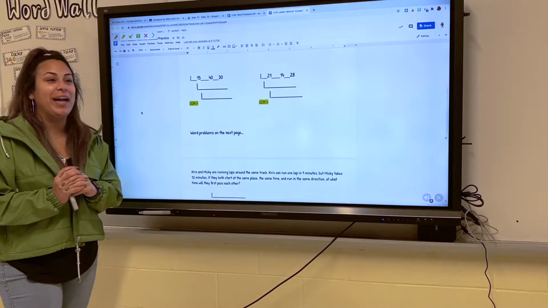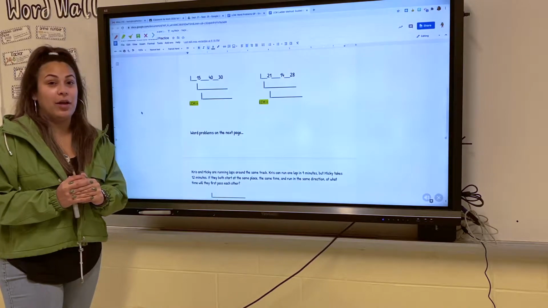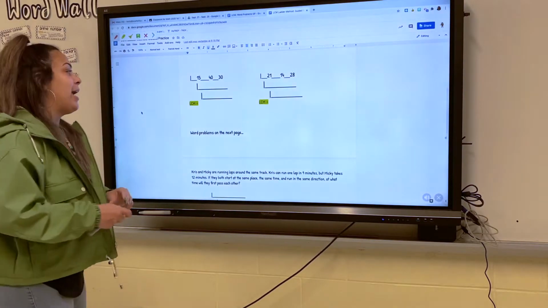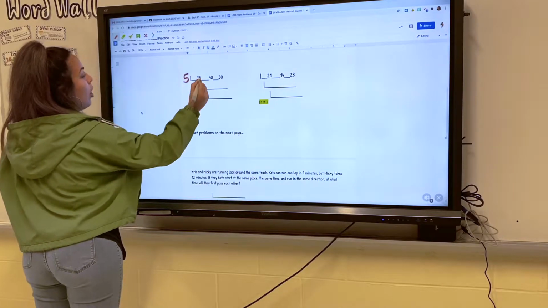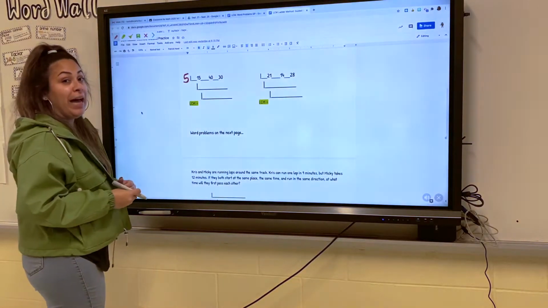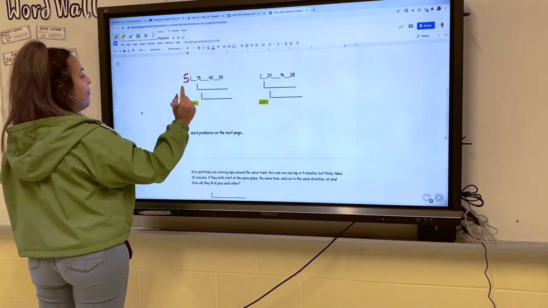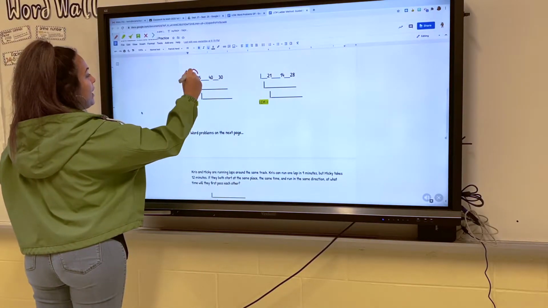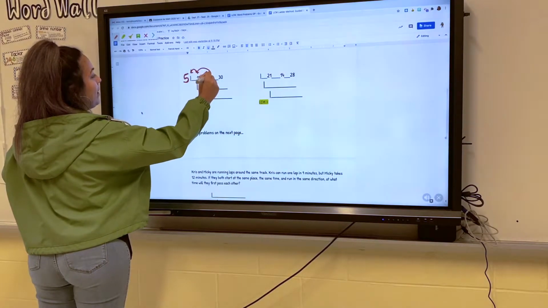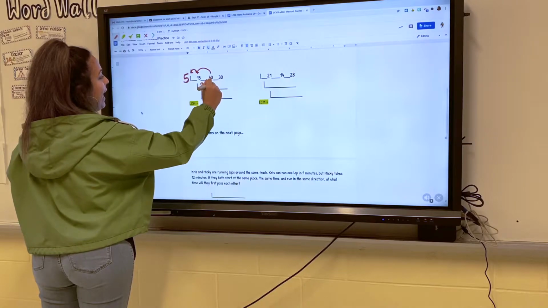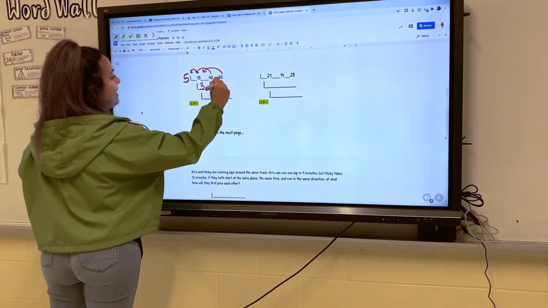If you said 4, you're close, but that's not quite right. Oh, I heard someone say it's 5. That's right. It is 5. All 3 of these numbers share 5 in common. So now I'm going to divide each number by 5. 15 divided by 5 is 3. 40 divided by 5 is 8. And then 30 divided by 5 is 6.